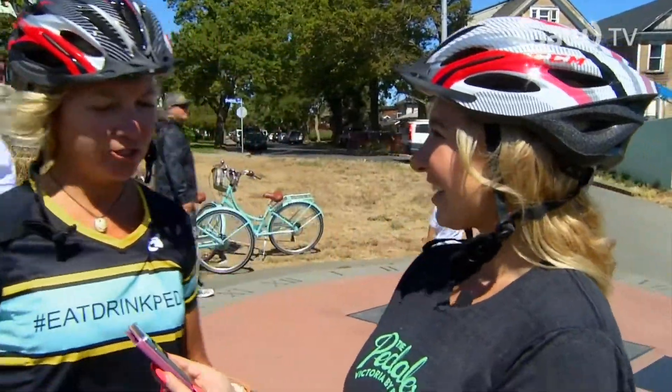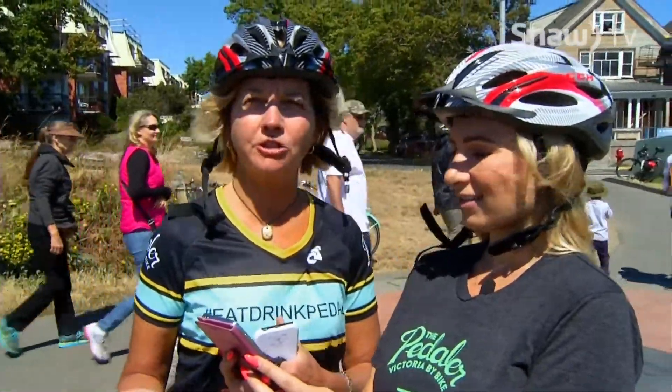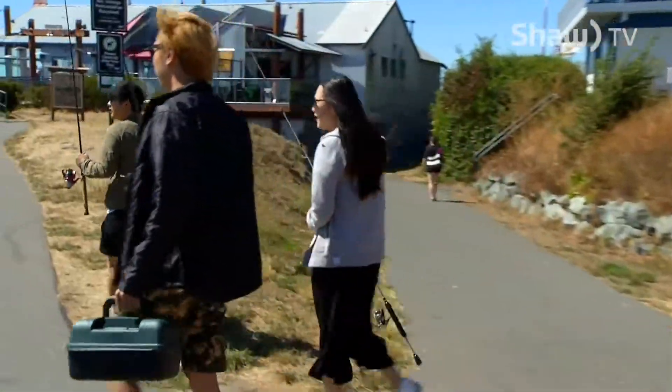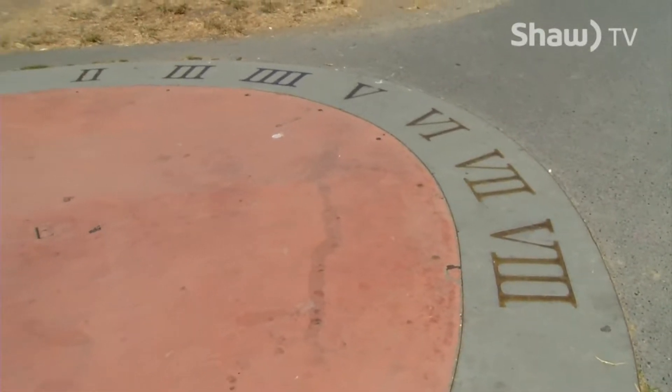What an interesting kind of puzzle. So this is the type of puzzle where it's using your environment. We're using the sundial here and it's asking you to use some smarts to set yourself up appropriately, and then look for something in the area that's going to give you the answer.